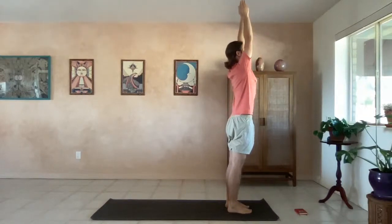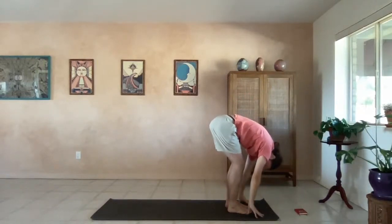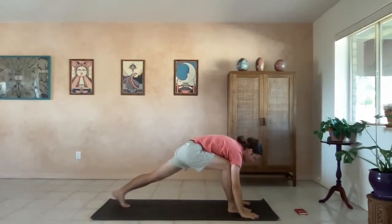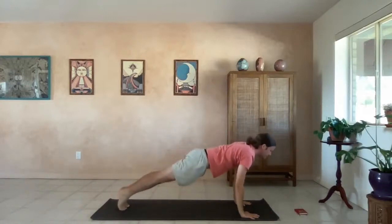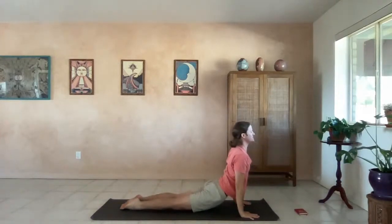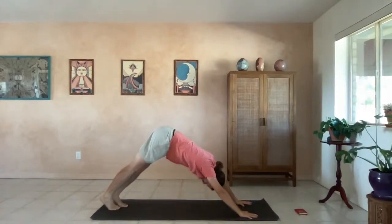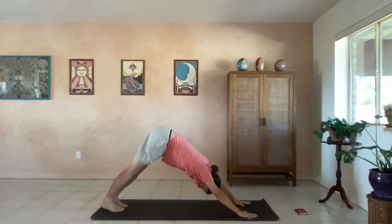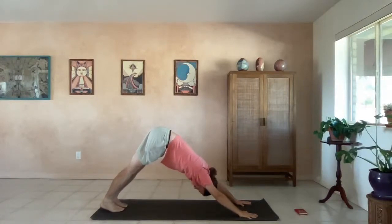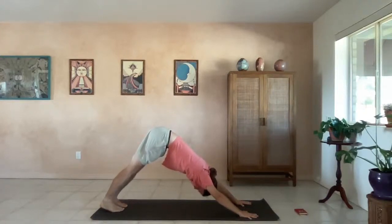Inhale, take the arms up. Exhale, fold. Inhale, left leg reaches back. Right leg back. Exhale as you lower. Inhale for up dog or cobra. Exhale, pressing to down dog. Press firm into the palm. Sending the hips back and up.